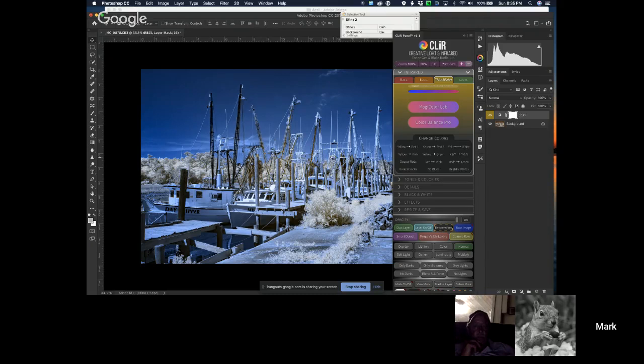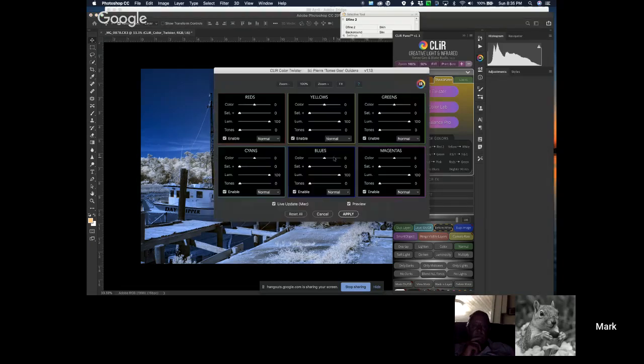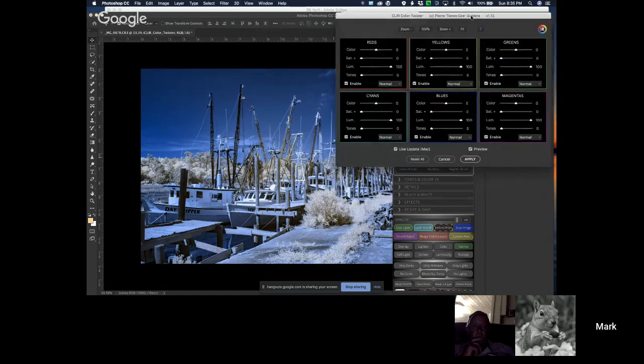So let's let this finish. I just want to give you a taste of what this mixer does. Okay, here we go. The Color Twister. Now, what it does is it's breaking down our colors into channels: red, yellows, greens, cyans, blues, magentas. Okay? And this is going to create a mask based on colors. So let's go in and let's play with the yellows. Let's look at the plants and watch as I move the color slider.